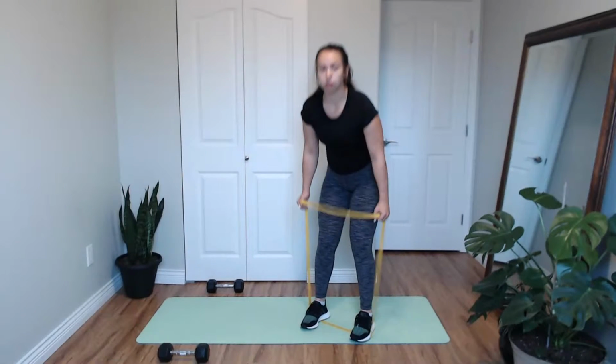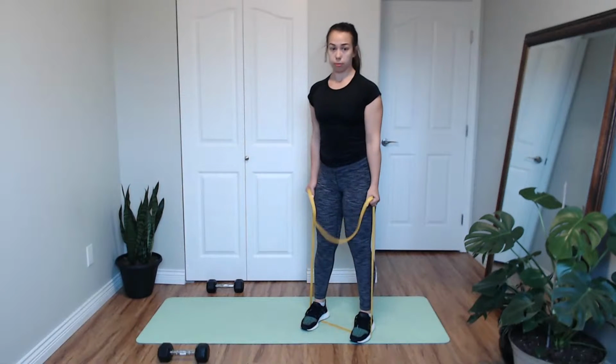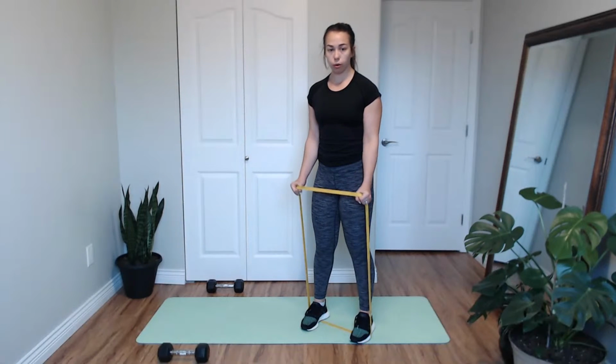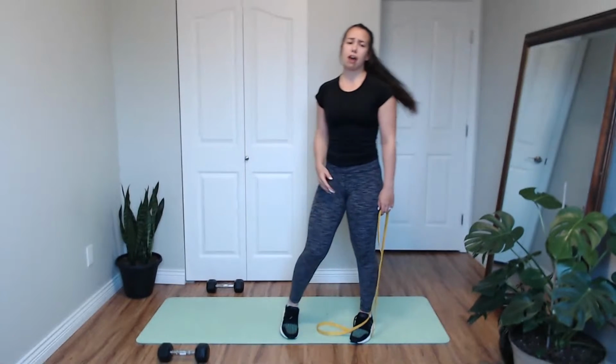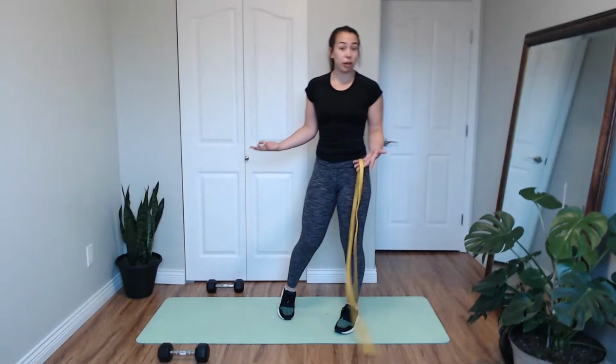Again, with bands, you can hold closer to the anchor point. So if I hold closer down towards my feet, it's going to be a lot more challenging than if I let some of that band go and I don't do that. So if you are limited on dumbbells, let's say you have a set of 5s or 3s, that's not going to be very challenging for the bicep curls. So if you do have bands, try it.